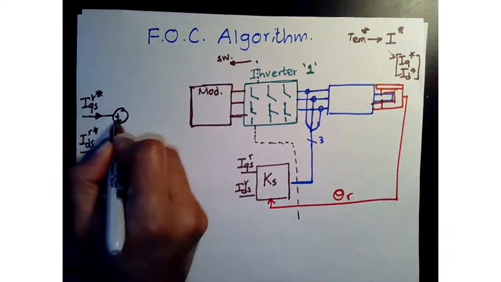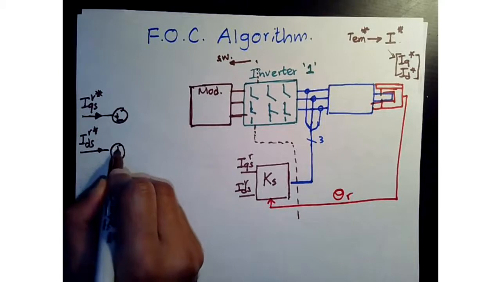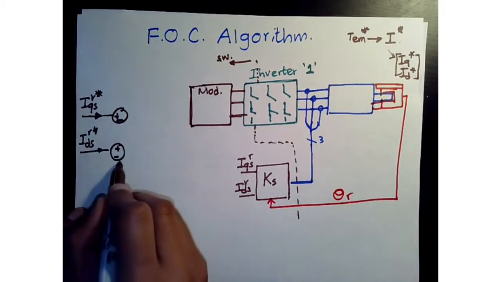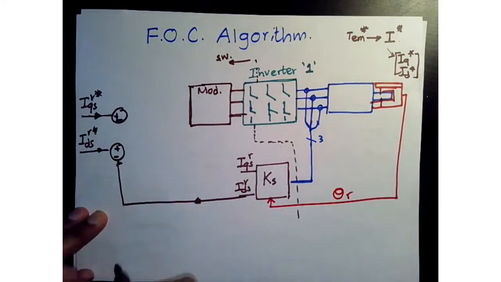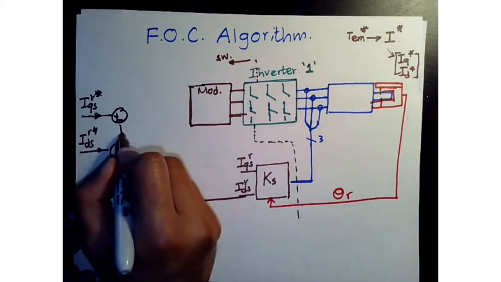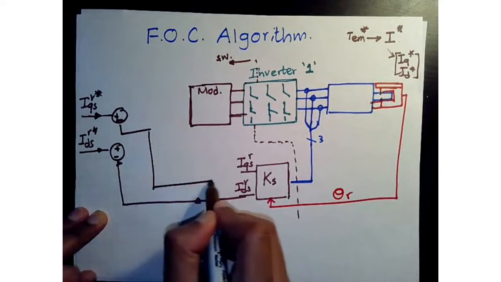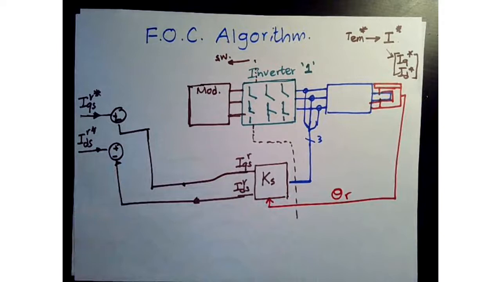Plus minus, this is similar to our DC, right? Plus minus. So let me try to do this as cleanly as possible. This is not the best diagram I'm going to draw. Here. Okay. So we have the error. Now what we do is we place a PI controller. Typically that's what we did.